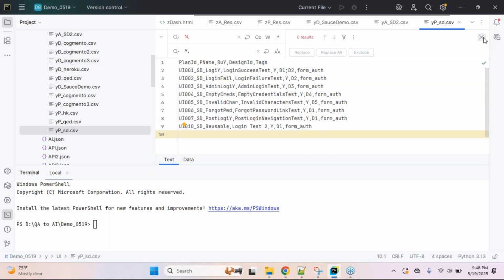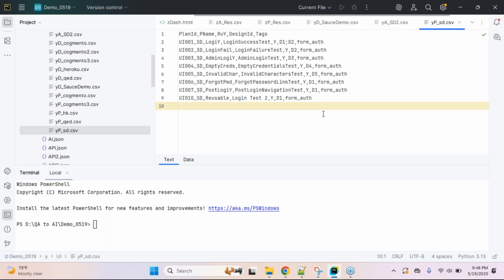Oh, wow. It changed it in both places, even the plan ID, which is incorrect. Can you undo, please? I think it's better to do it with comma, comma, n, comma. That's the format it is searching for. And then you can replace. Yeah, I get it.